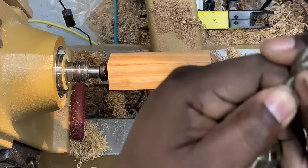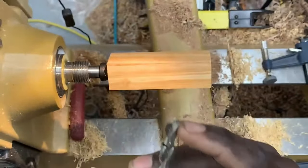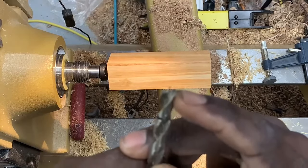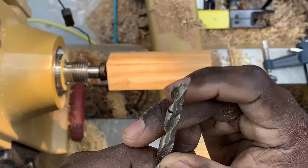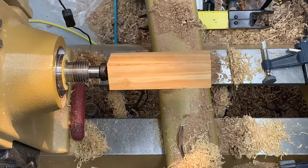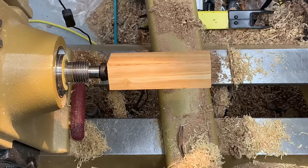Wait a minute. For those of you that aren't sure what makes a brad point special, man, there's just enough delay to be a pain. See that spur right here in the middle? Okay, so we're going to use that as our center when we turn this. Now that may or may not make any sense to you, but it will be very clear here in just a minute.